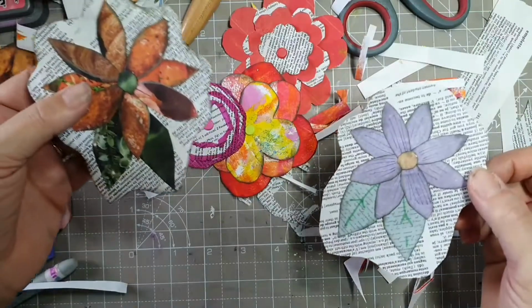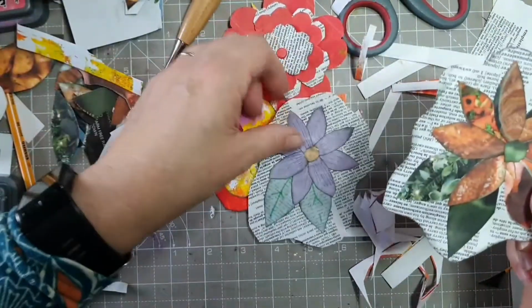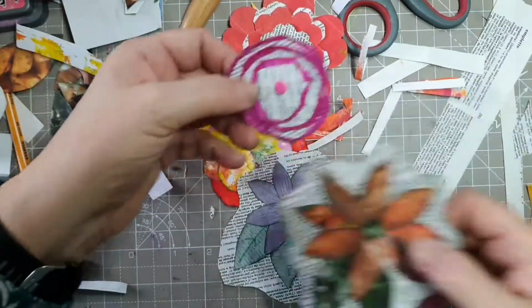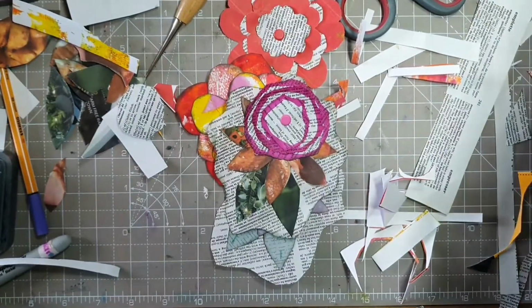Right, which one's my favorite? I don't know. I'm favoring this one at the moment. I'm looking at them on that one. Oh no, I don't know. But that one, I've done that one in a different book. Oh yeah, let's have a look, see if I can just see it. I know it's in my cat journal.